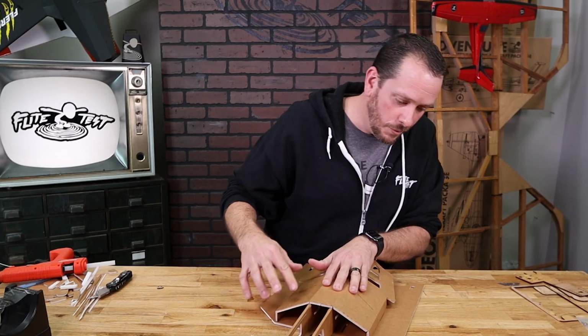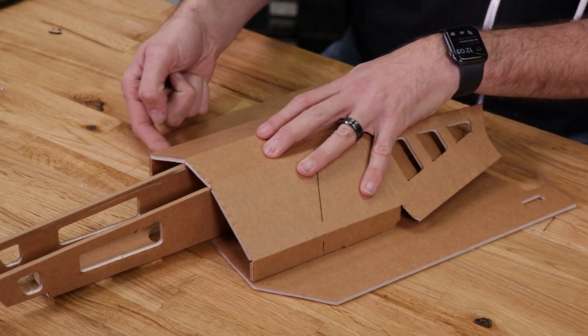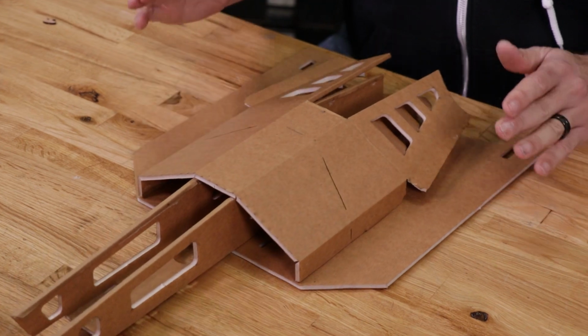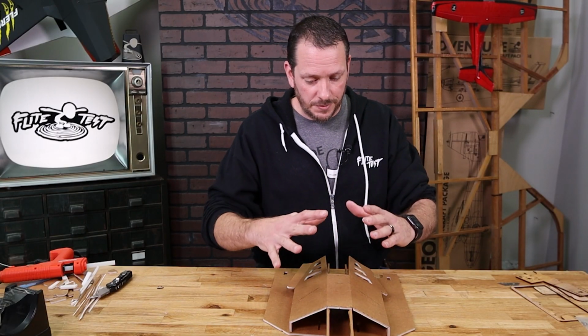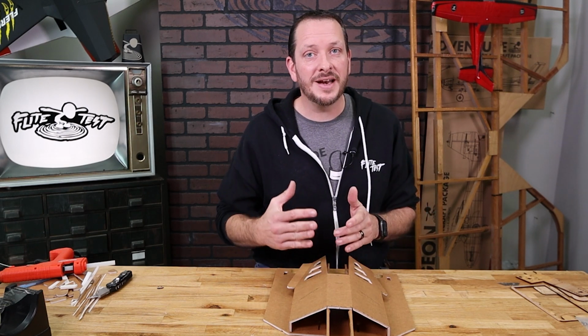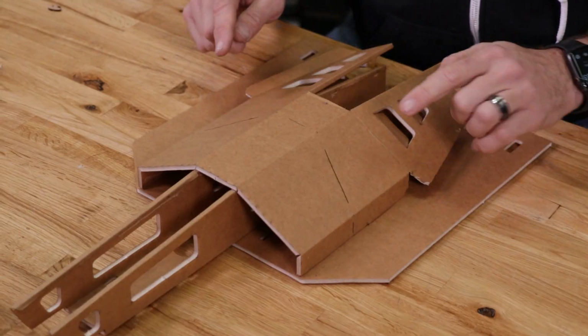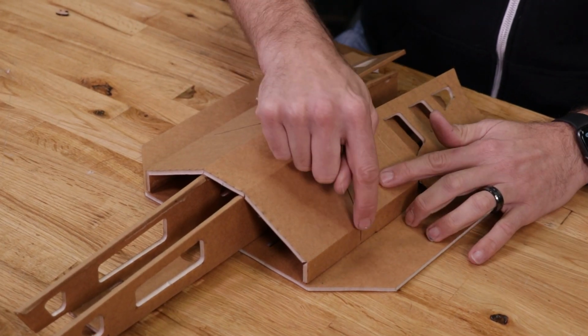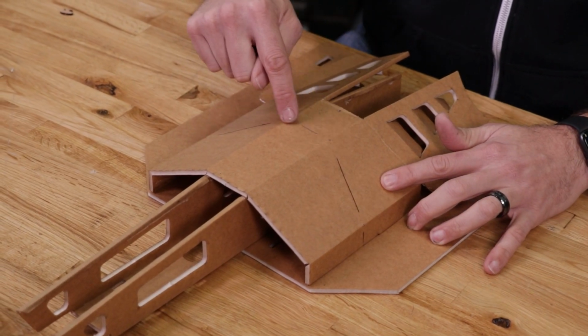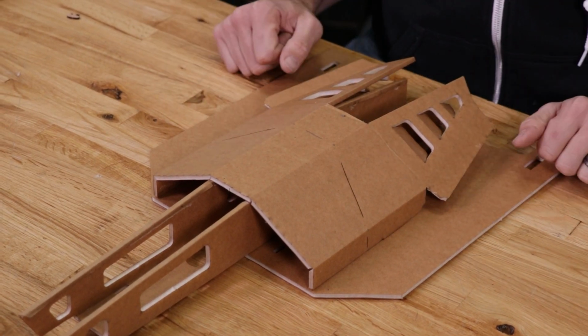We want to make sure before we do any gluing that all of our seams are nice and flat against the bottom. We're going to take this one step at a time, and it's really important that we meter how much glue we put down because we're going to be establishing the angles, but we're not going to yet glue the piece together. We're going to start with the inside and then work towards the outside. We're also going to make sure that we avoid putting any glue where any of these seams are because we want this to be able to cut off later.